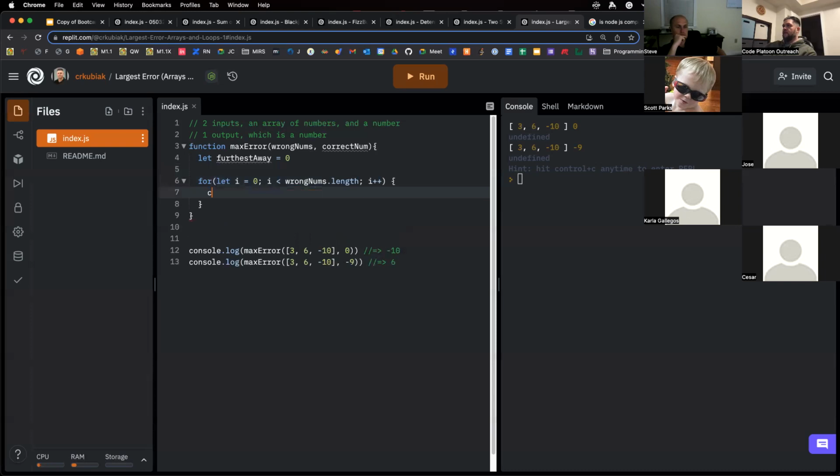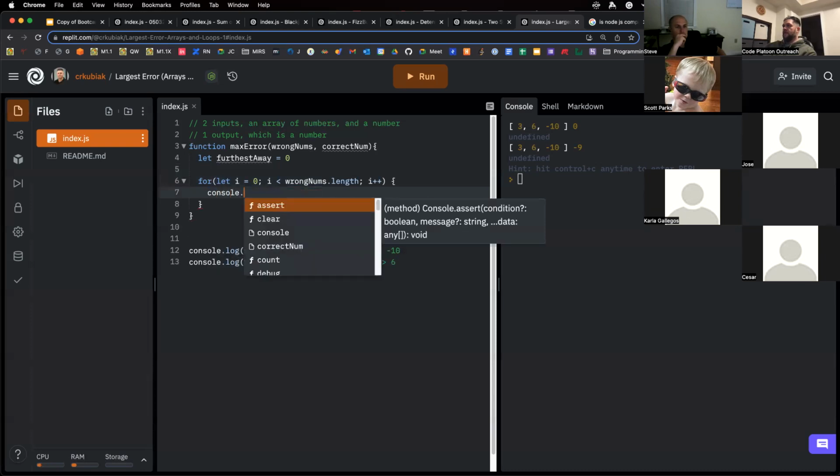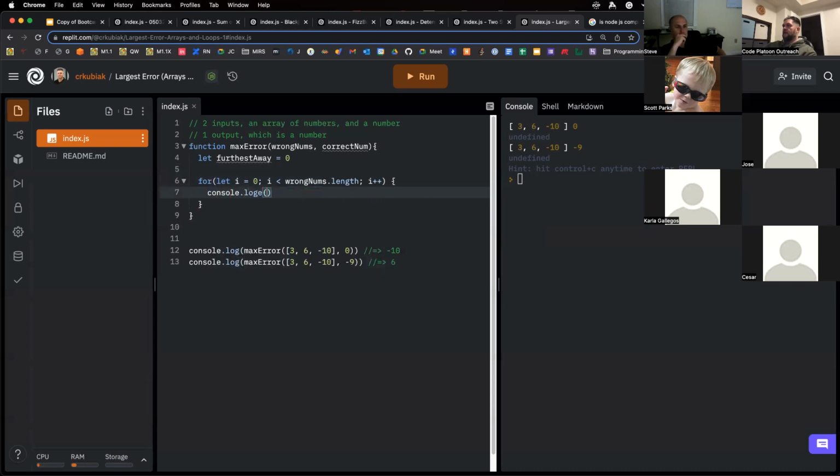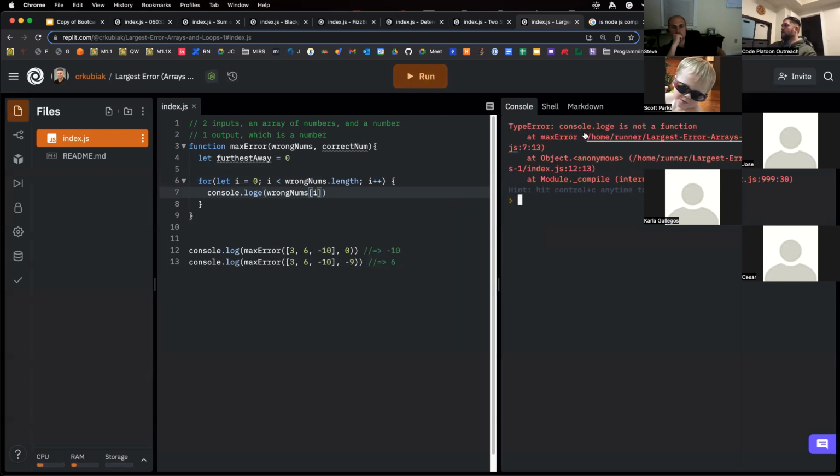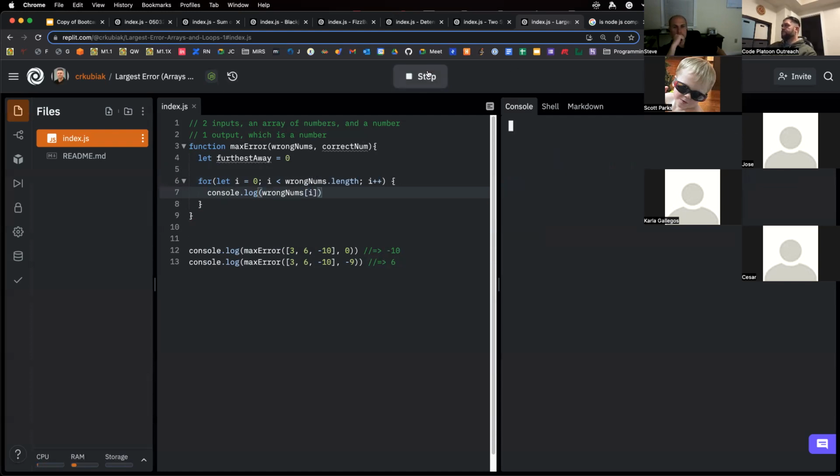All right, so let's go ahead and console.log wrong nums i. All right, so there is each of the elements.